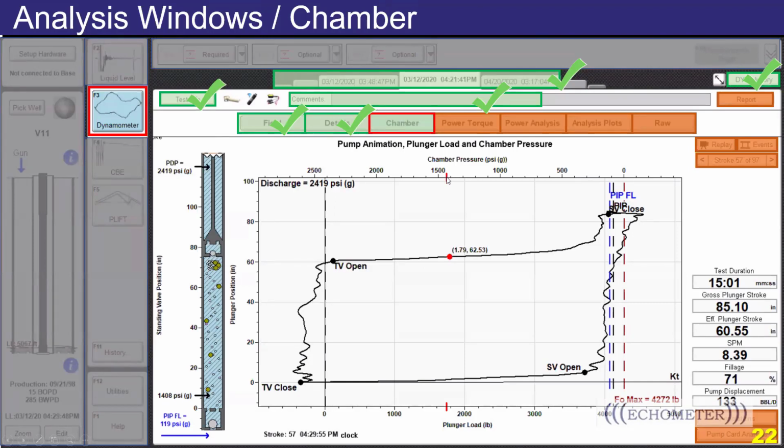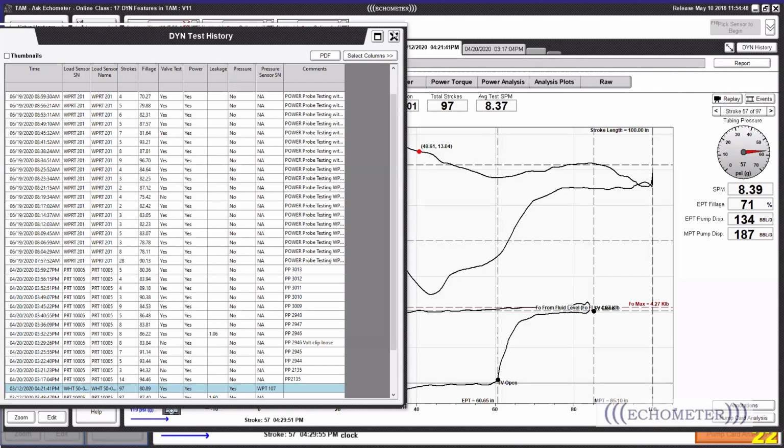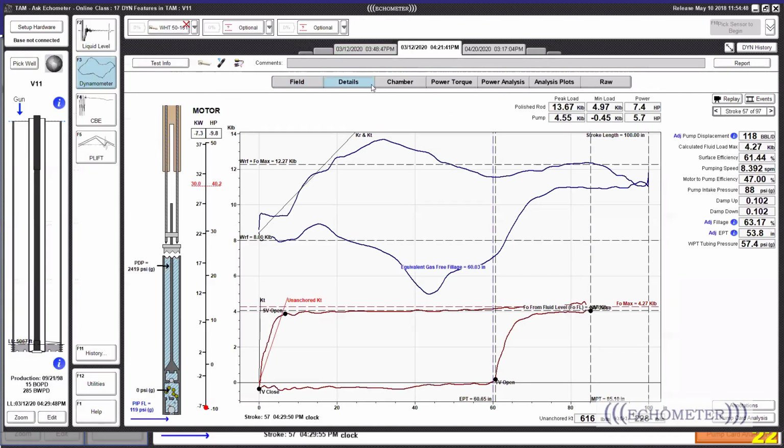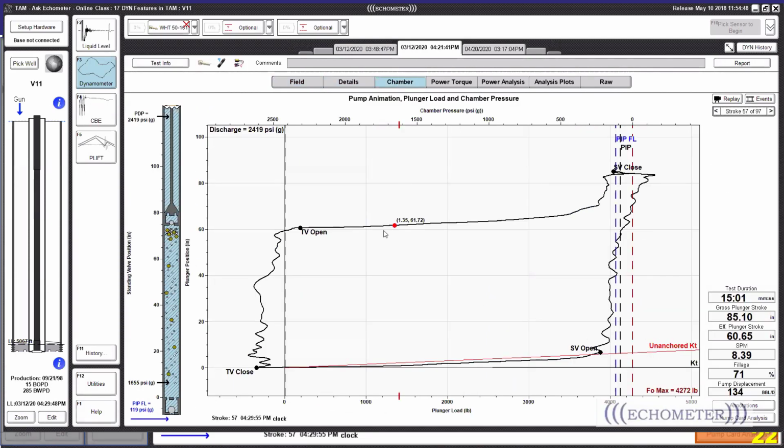And let me go to the software again, and I will go to the details. That's the 57.4 we were mentioning, and now go to the chamber pressure. Now we have this red dot, and we can see how the plunger is moving in relation to the pressure. So the plunger actually is moving down, and now the pressure decreases, and it decreases a good amount of pressure, like almost to zero, and the plunger is not moving that much.